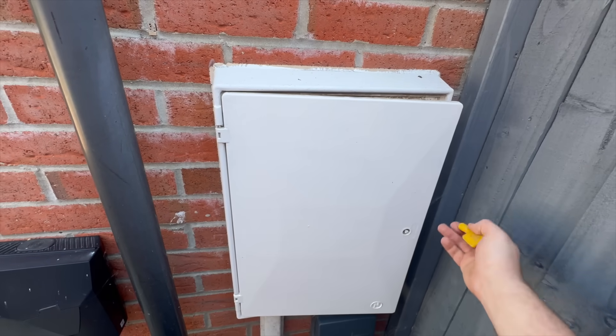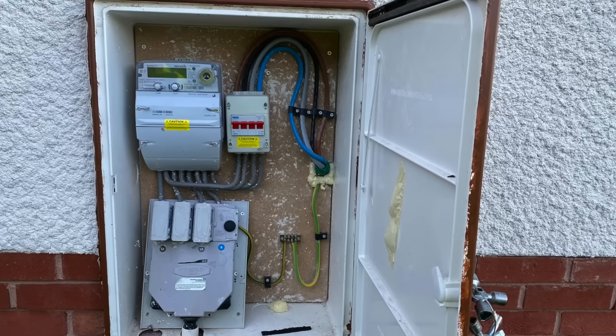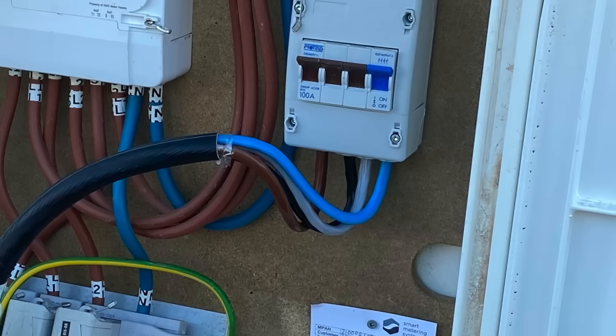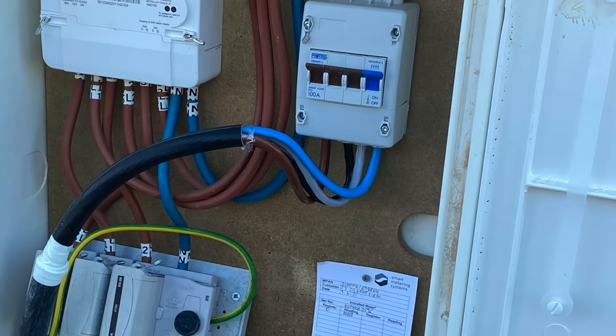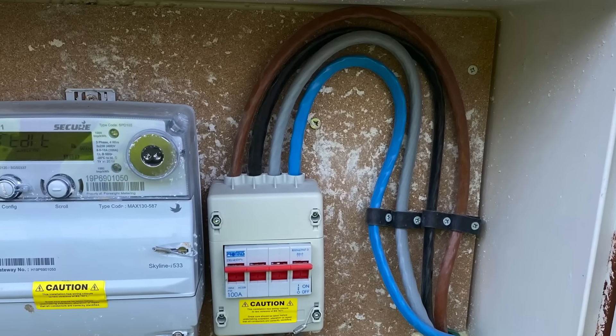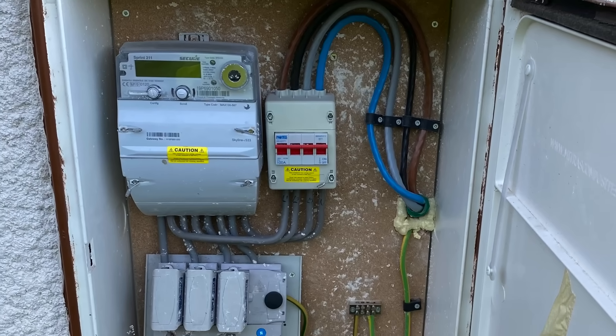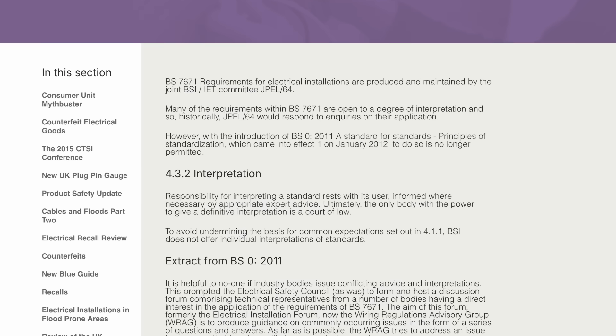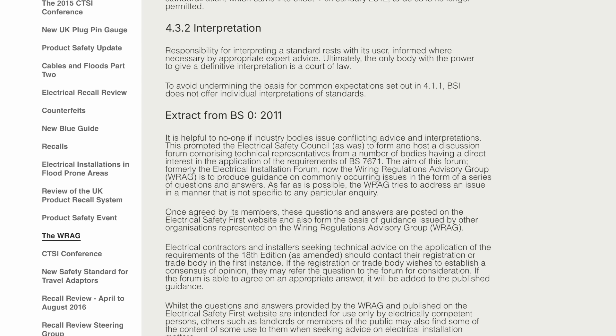Open up a meter box in a brand new home and you'll often see cables with the outer sheath stripped right back, leaving just a single layer of insulation between you and a live supply. But here's a question: if you saw this on an EICR, how would you code it? Would you raise it as a concern at all? Let us know in the comments — we're genuinely interested in how different electricians view this one, and later in the video we'll be reviewing the electrical industry's guidance.